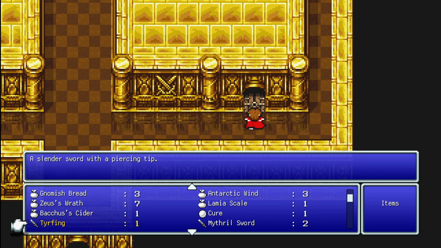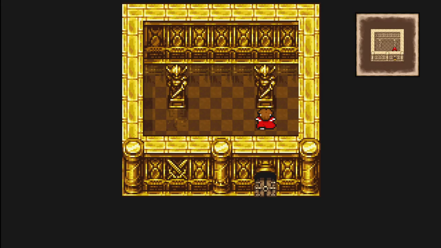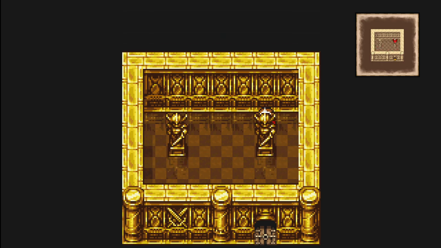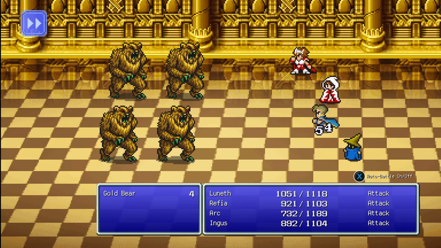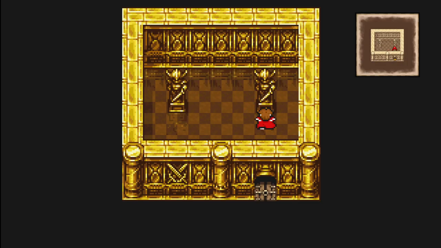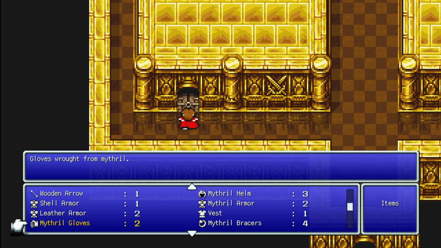The door's locked. Ooh! It's a good thing we have magic keys. Oh. Wait, what? There's nothing in here. What the hell? Made me waste a magic key? Well, it's a good thing I've got tons of magic keys, and I can always go back to the floating continent to get it. Bastard, there's nothing in here.